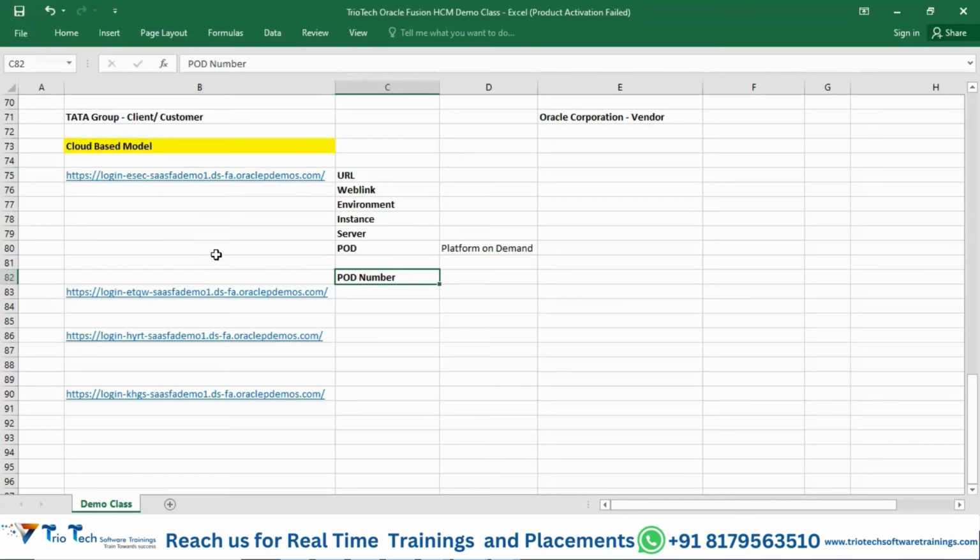And if we talk about environments, whenever a customer buys the product from Oracle, they will receive basically different types of environments, like production environment, test environment, and one more, development environment. At this point of time it's not required, because if I tell that also, you will get confused.